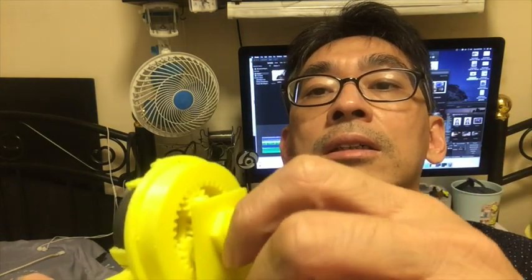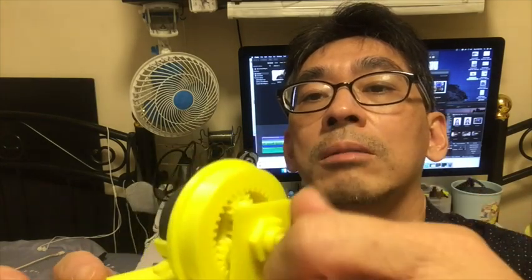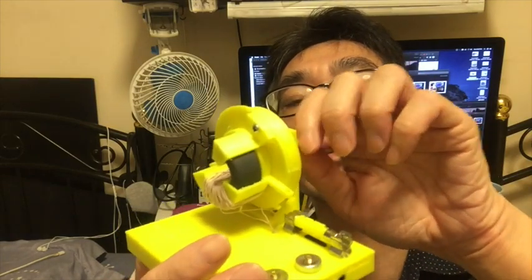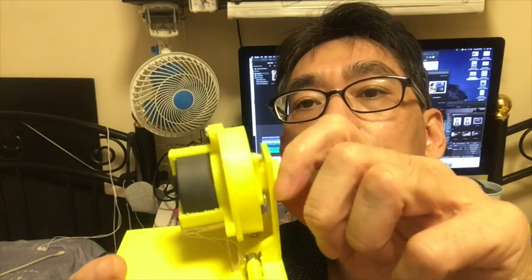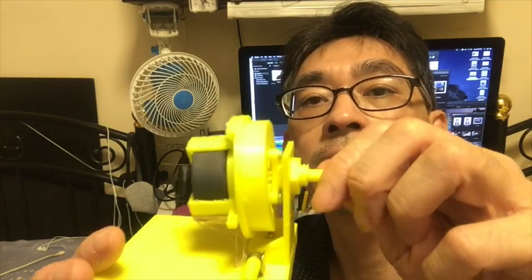the ring is called the sun, and then the three other smaller gears are called the planets. And then the outermost one, I call it the ring. So you'll find different components in my 3D design files. Just clean each one and you can assemble it.